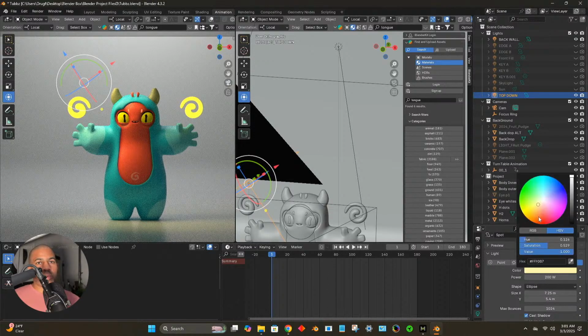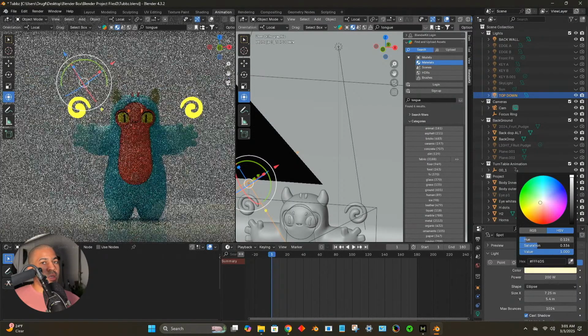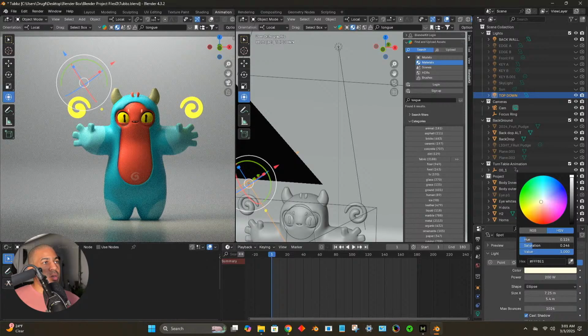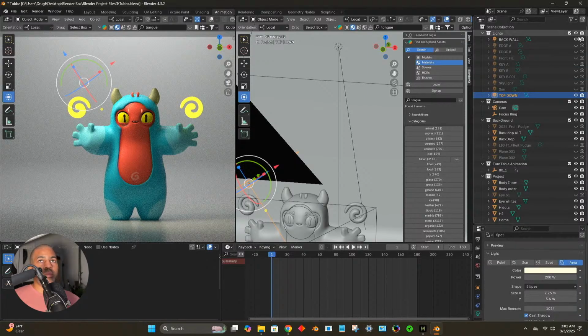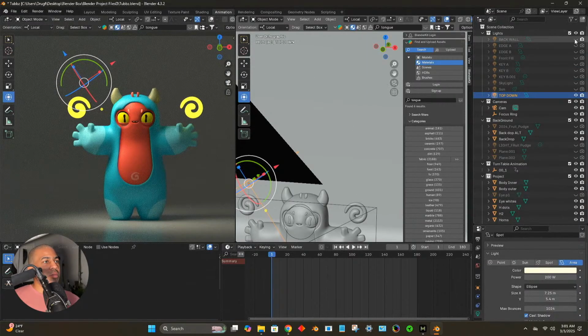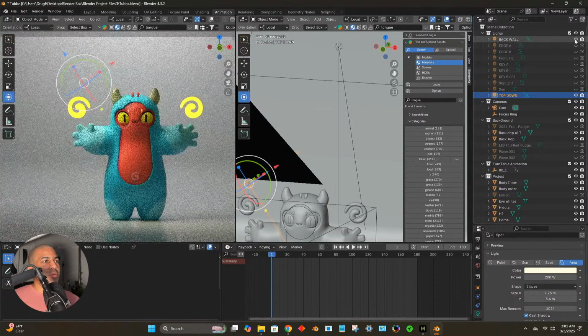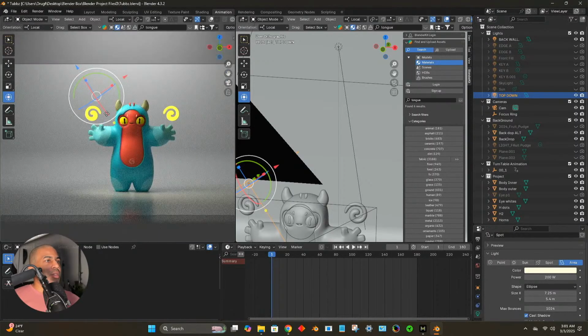And also it's very warm. Let's try white. Actually, the warmness looks kind of nice. Okay, I think that looks pretty cool.